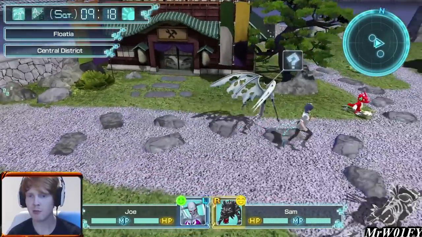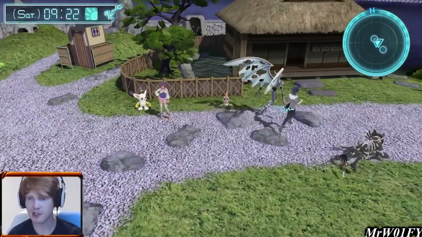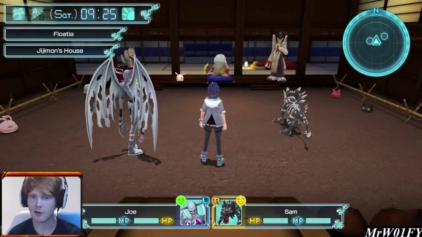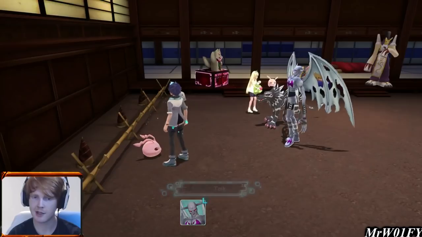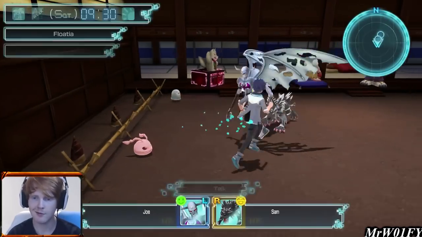Now, the main problem that I can see with this, obviously, is that Ice Devimon is probably going to absolutely despise the Logic Volcano. I mean, Black Garurumon, I don't think you despise the desert because there is a bunch of Black Garurumon already in the desert. He does use fire moves as well, so yeah, it is what it is.